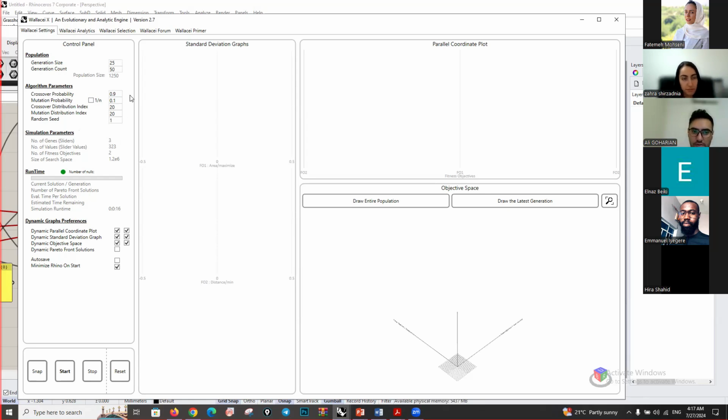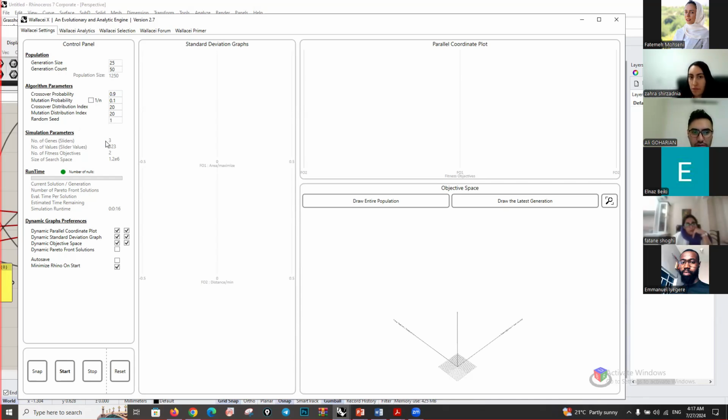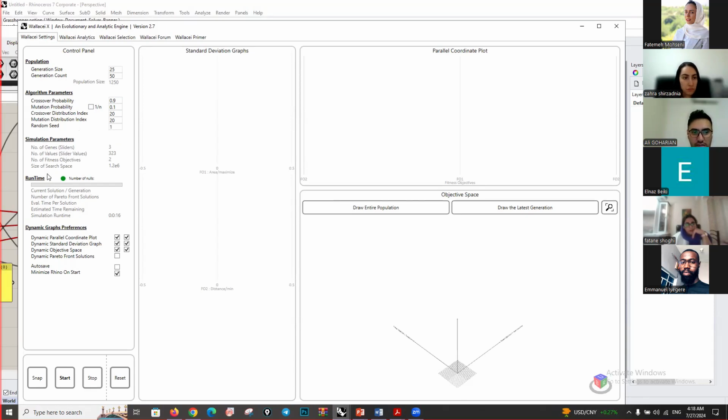You can leave these parameters at default, because they are recommended by Deb and other computer scientists. For example, the number of genes, or number of values, will appear here. It's the sum of your sliders, and the number of fitness objectives will be here, and also the size of the search space.